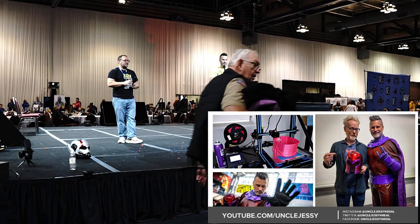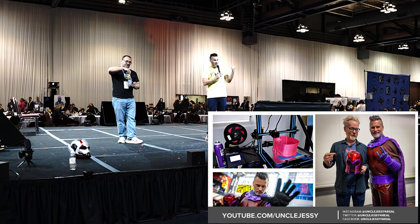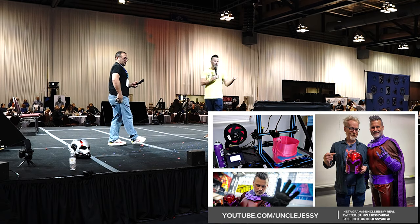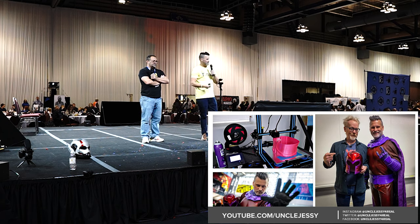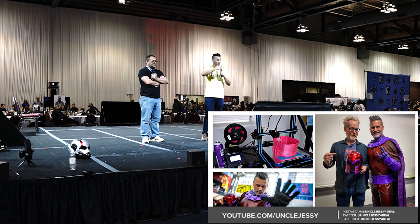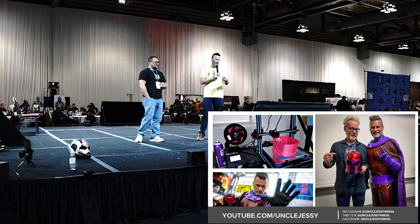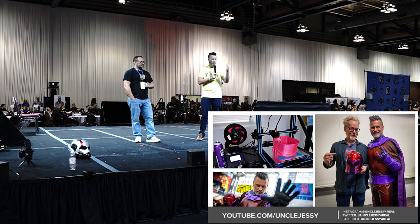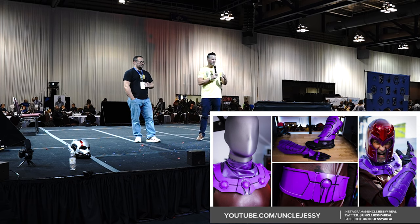So I had the lovely opportunity to meet with Adam Savage and the testing team at New York Comic Con this past October, which was absolutely amazing. I got to show them off my mostly 3D printed costume. This Magneto costume was also the first time that I've really done sewing, which was a whole entire learning process in itself. But one thing that I really liked about the costume is the helmet is exactly what I've always wanted from a Magneto costume. It's a really great looking classic helmet.